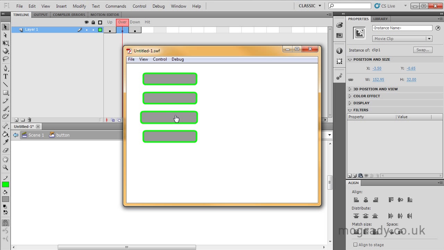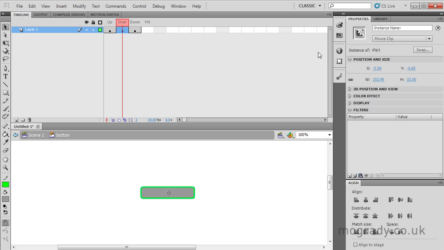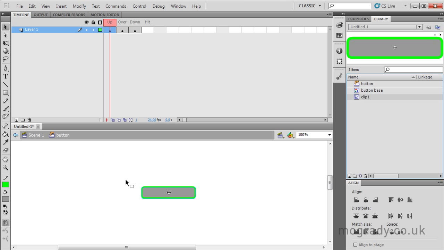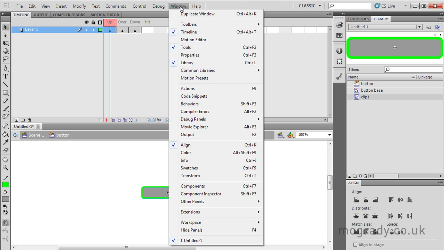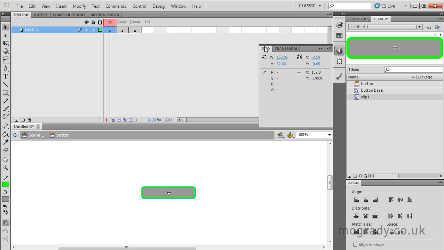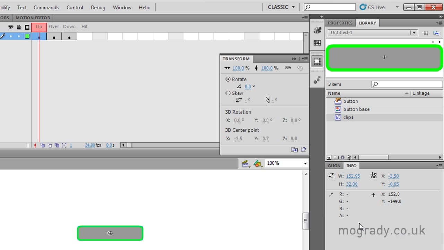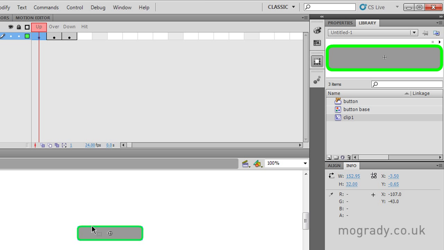Now as we roll over, you'll notice it still jumps to the left a little bit, and this is because I haven't organized the position of the graphics and the buttons, the movie clips, inside each other. So what I'm going to do is go through each one and set them all to 0, 0. Make sure that all the positions are set to where I want them to be. So if I go to the window drop down and go to info and just drag info into the align area here and just drag it back down and lock it, there we go. So drag around this object now and make sure the X and Y is at 0, 0. Okay, so just double click and then 0, then tab 0, then tab again.